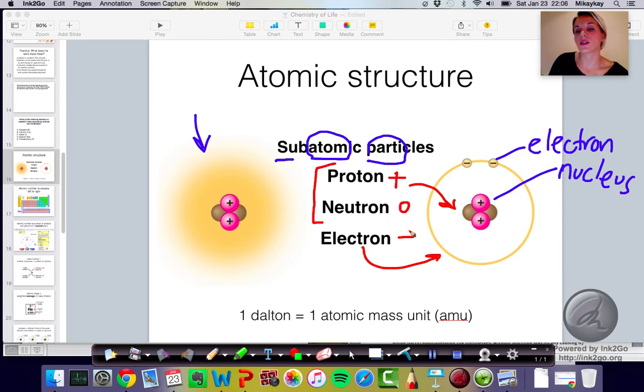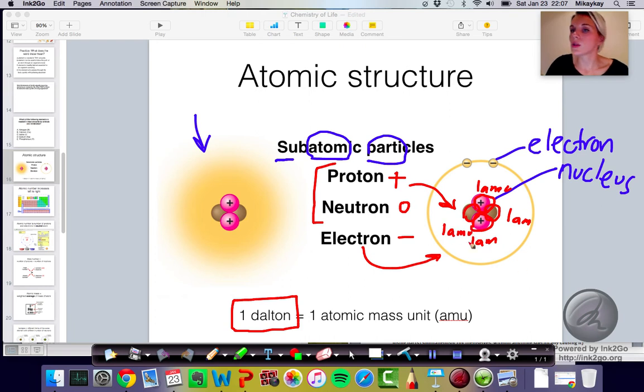So we talked about the charge, we talked about the location, and now let's talk about the size. So it turns out that protons and neutrons are quite large compared to electrons, and we can say that protons and neutrons both have a mass of about 1 dalton, named after the dude that figured this stuff out, because that's how you do it in science. You name things after yourself when you figure things out. And 1 dalton is sometimes also called an atomic mass unit, which makes a lot more sense to me, if you ask me, or an AMU, right? So if you have 1 proton, it would be 1 dalton. So this proton here that we have, I know it's a proton because it has a positive charge, is 1 AMU, right? And this neutron over here is also 1 AMU. This proton here is 1 AMU, and this neutron here is 1 AMU.